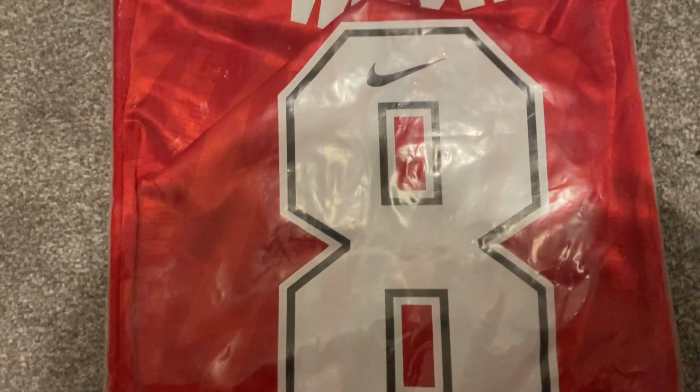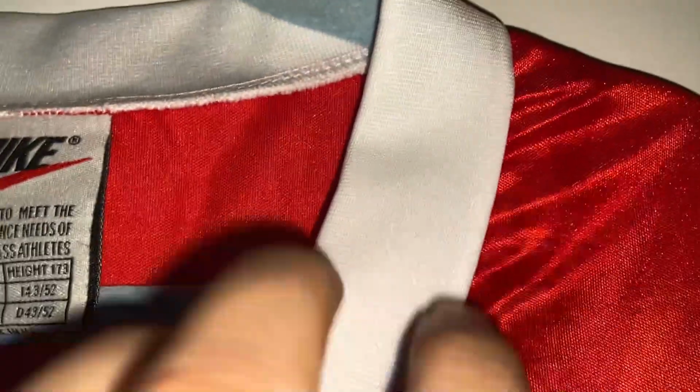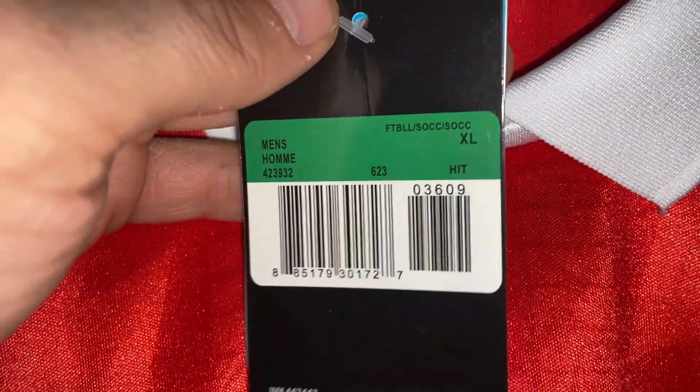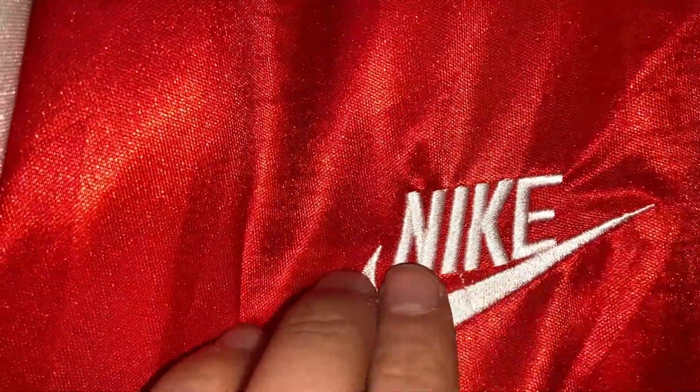So let's get this bag open and let's have a look at this iconic shirt. As we start at the top, let's go around the collar. Bit of loose thread in there, but nothing major. The collar looks fine, and we have our tag. This is a Nike tag, men's home. Nothing fancy in this tag, but then this is a retro shirt. It says dry fit, which this shirt is definitely not, but it wouldn't have been a dry fit for the era. Moving down to the Nike, bit of loose thread in there.